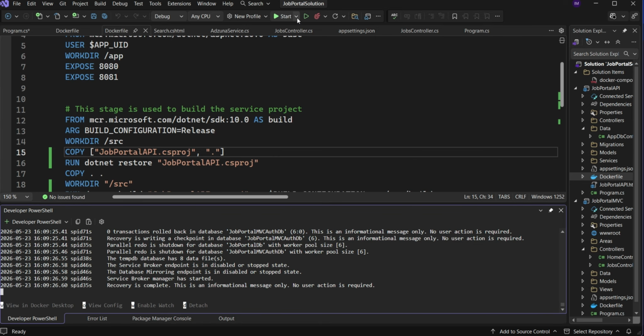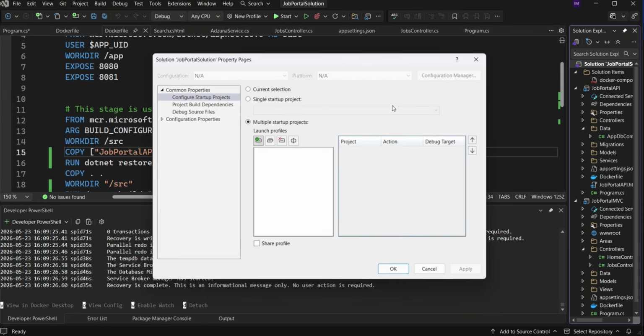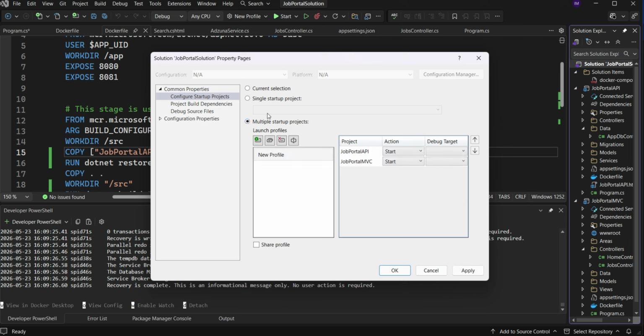So to run this in Docker, you click the drop down, let's check the profile. Okay, let me go back there. I hope this is the right thing. It should be showing Dockerfile there. I'm not sure if I'm supposed to click Docker there. Let's see.